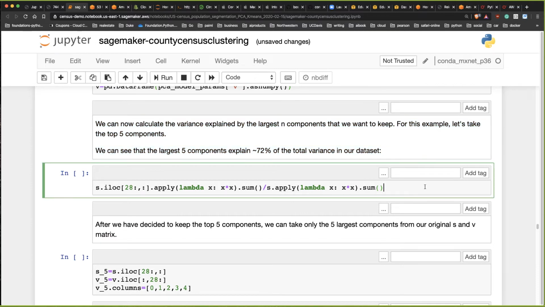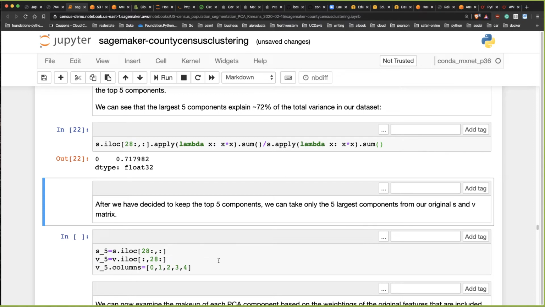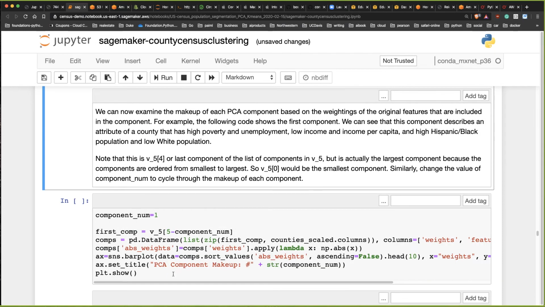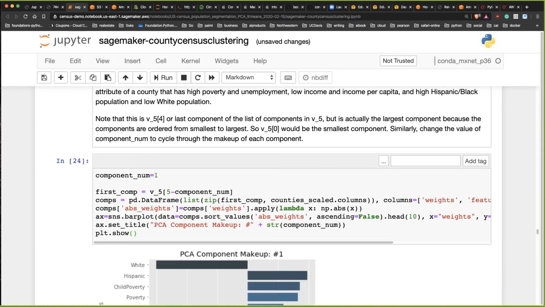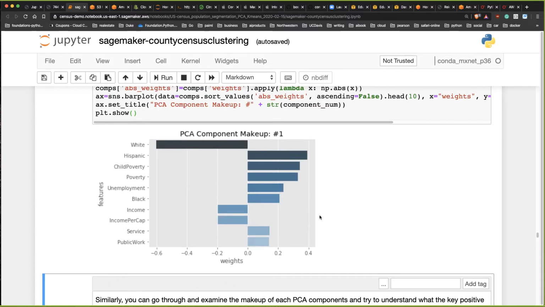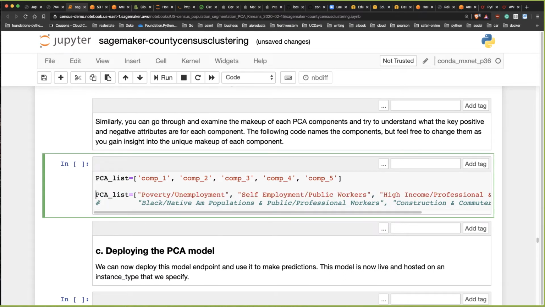That's the whole point of principal component analysis: you shrink things around so that you have fewer components to deal with. Let's go ahead and do that. And now I can go ahead and print this. This will show us that this is one of the components here, that it's negatively correlated with the white demographic and positively correlated with Hispanic, and it also shows the different kinds of work that this component does. So next, we can go through here and actually put labels to things.